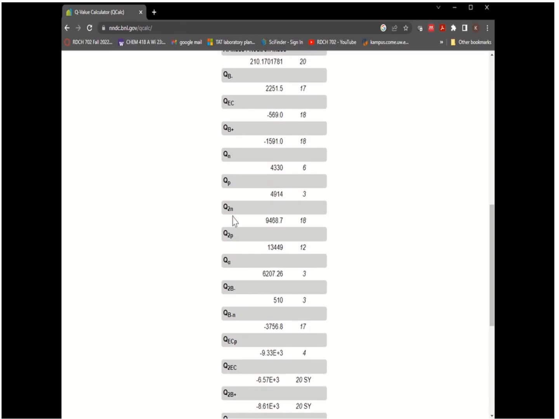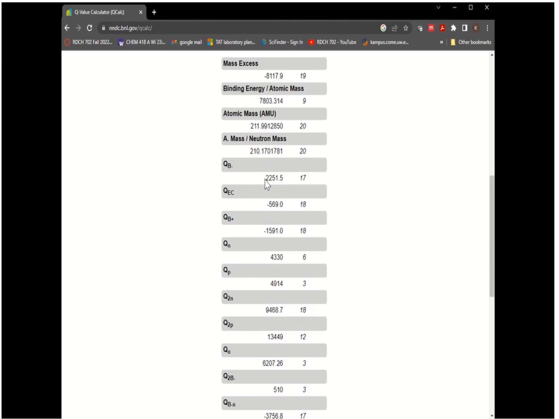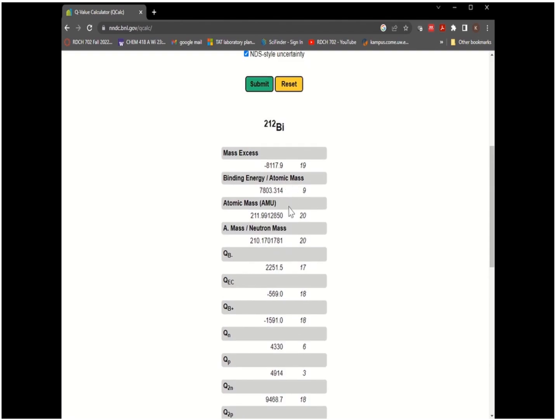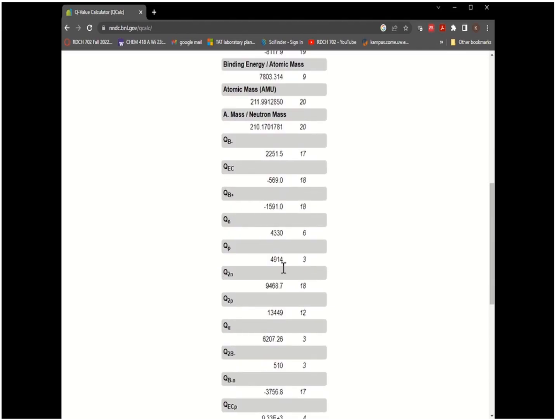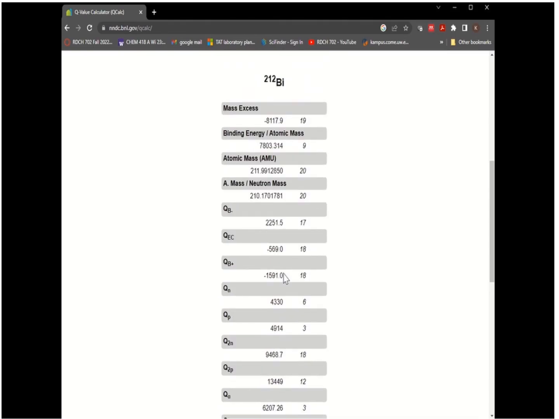As you can see here, there are many different types of reactions that can occur. Decays that are calculated doesn't mean that they all will be seen, but any reaction that's positive does have a possibility, thermodynamically speaking, of occurring. For bismuth-212, I want to note that beta minus has a positive Q value. Again, these Q values are in keV. They're not explicitly listed, but these values are in keV. The alpha also has a positive Q value. This isotope does in fact branch. It decays about 33% by alpha and the remainder by beta minus.